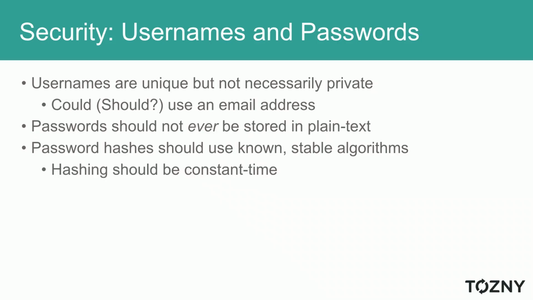Hashing should also be constant time. Any sort of a password lookup should be constant time. We will get into more of what constant time means later when we get to account recovery. Just remember, constant time when you're comparing different strings used in authentication is important. Hashing should also be somewhat expensive. When you hash a password, it takes a certain number of CPU cycles to actually compute the hash. As computers get faster, it becomes easier to compute hashes. Hashes that were considered secure 5 years ago are insecure today, not because the hash has gotten weaker or because there was something wrong with the algorithm, simply because our computers have gotten that much faster.